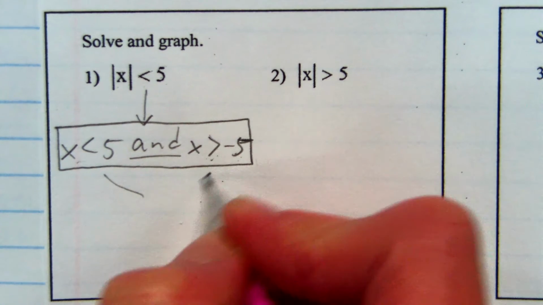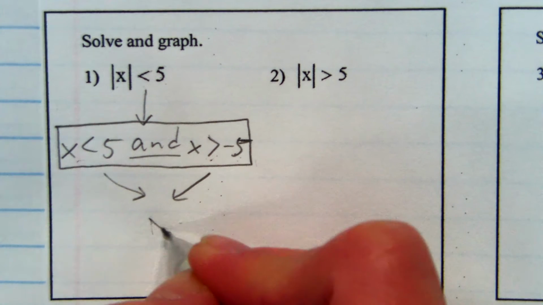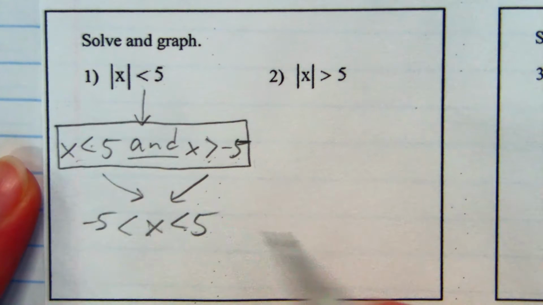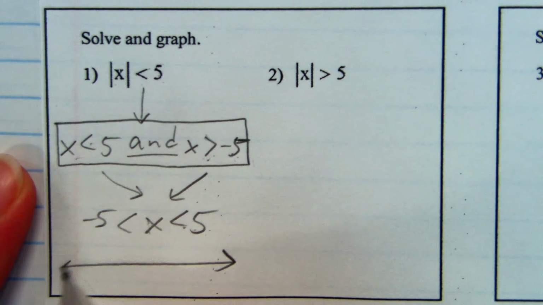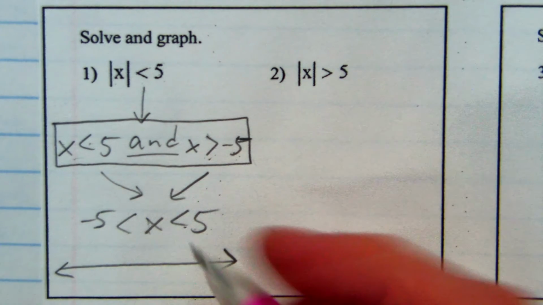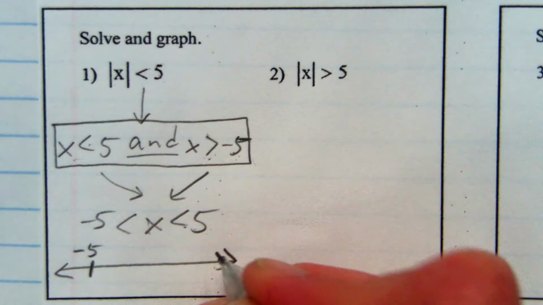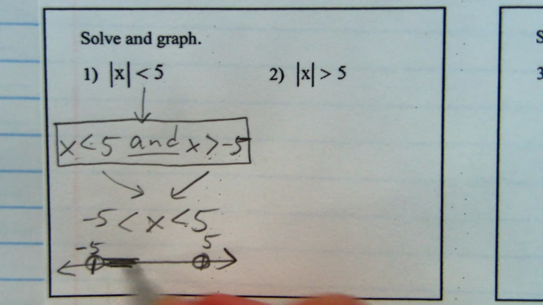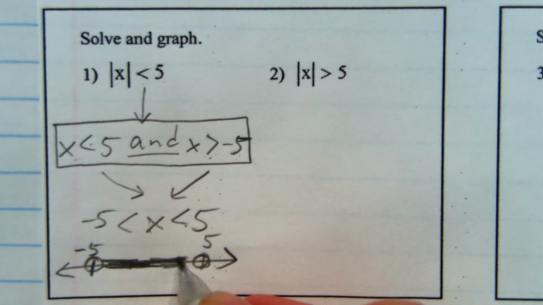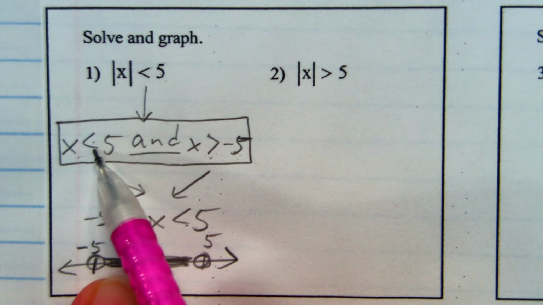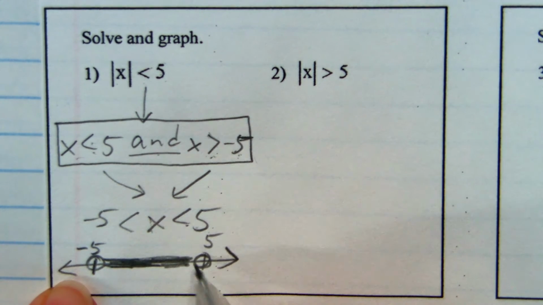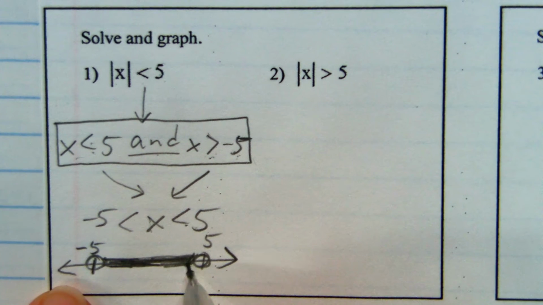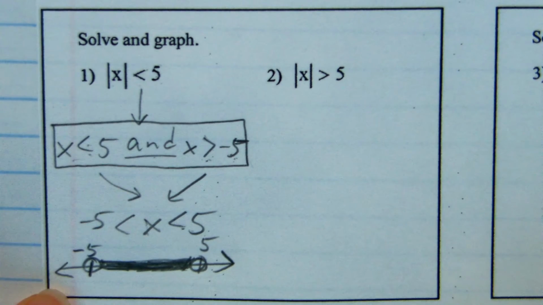And then they want us to graph it. So I could put these together. And these are the ones where x is in the middle and it's less than 5. That comes from here. And then I can flip this around and put negative 5 on the side. You could just graph both of them and figure out where they cross if you wanted to. So I'm just going to make a very simple graph to save time. So it goes from negative 5 to 5. We do our little not filled in points because we don't have equals, and then it's all the numbers in between. So these are all the numbers that are less than 5 and greater than negative 5. And remember on the ands, typically you'll get this segment. Occasionally you get something else, but usually we end up with that little segment like that.